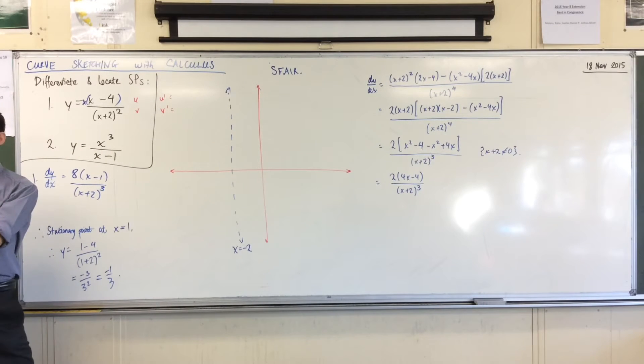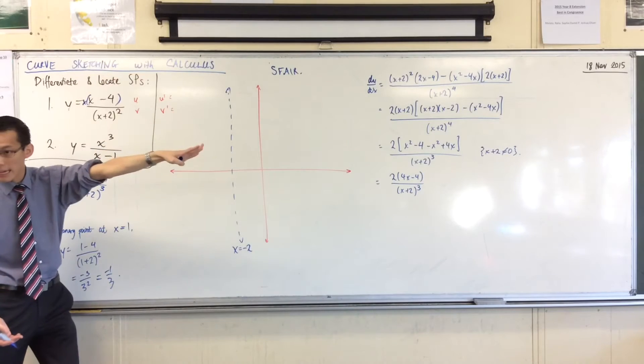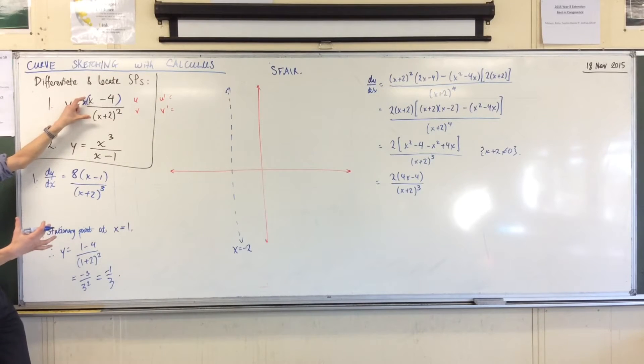It's y equals one. Now, number one, the reason I know it's horizontal is because I look at the degree of the numerator and denominator, and they're the same. Okay, so as x climbs off to infinity and negative infinity, they're growing at roughly the same rate.